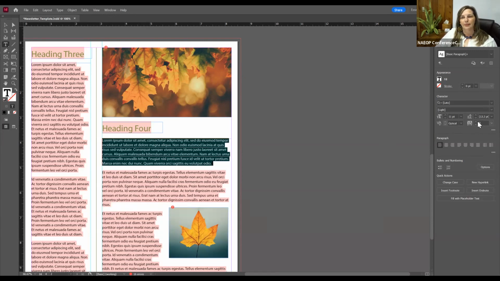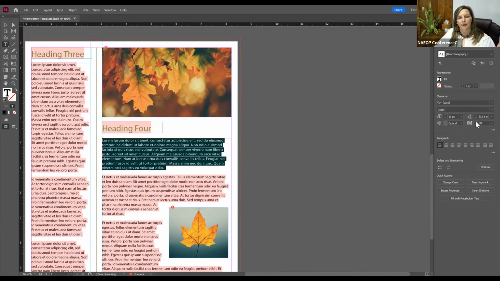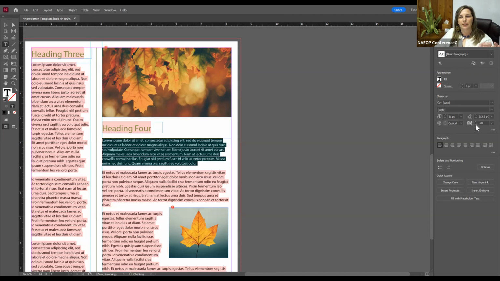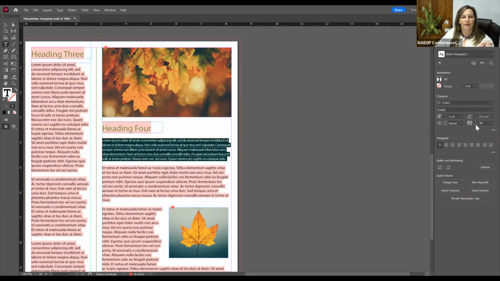So the standard, like I said, is 0, and the distance that you can use that won't make the eye notice an issue is typically 30. So plus 30 or minus 30. So your eye will still read it and not notice that the letters are very far apart. If you go above 30 here, it kind of starts looking weird. And then I'll go to -30 to squish them together, and your eye just kind of reads it easily. And if you go further, you'll see the letters start really squishing in on top of each other.